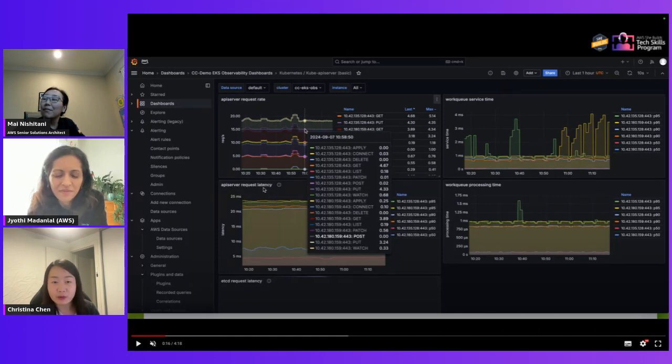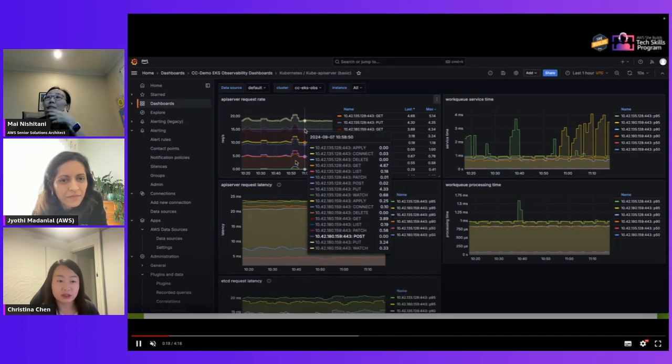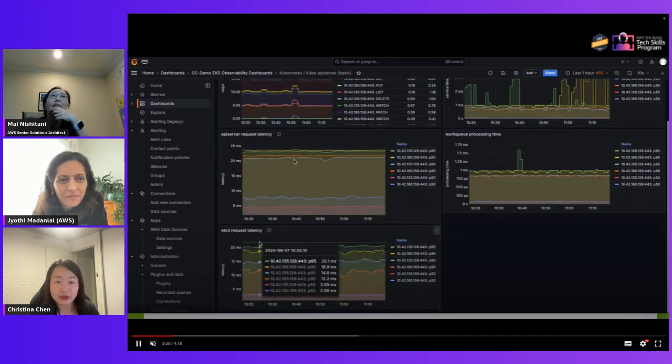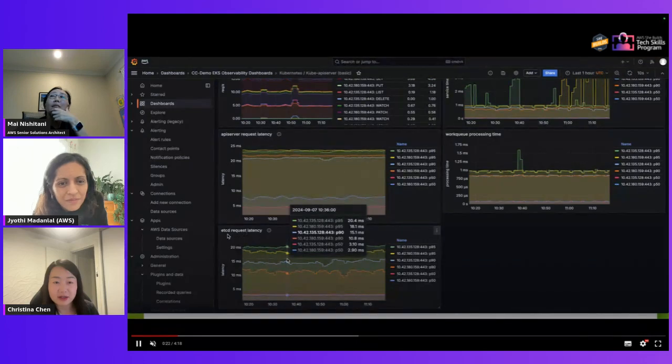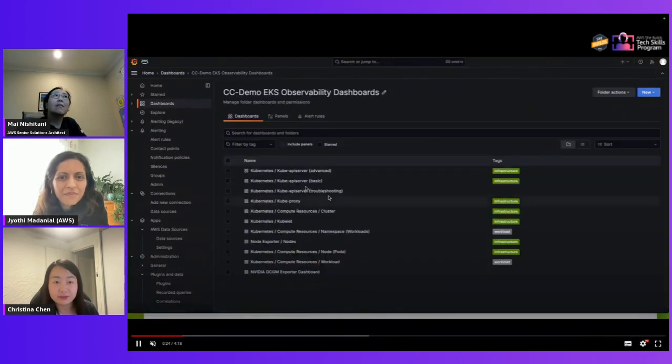For API server request latency, if the latency is too high, the cluster takes a long time to respond, which may indicate some cluster health issue. All these metrics have different meanings. I will turn on the demo and show you. We also have etcd, which is a key-value data store.